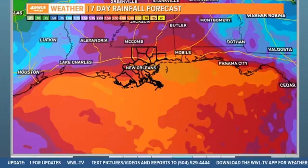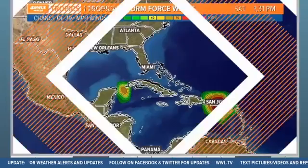The one thing that seems certain at this point is the rainfall potential, and this is what we're most confident in. You'll hear us talk about it the most because this is what we're most confident in. We're talking about maybe over 5, 7 inches. It depends on the track and things like that, of course, but a general estimate is heavy rainfall certainly possible starting late Sunday, going all the way maybe through Thursday. Depends on how quick Laura gets out of here. But really, Monday, Tuesday, Wednesday, I think would be our heaviest rain days across the area.